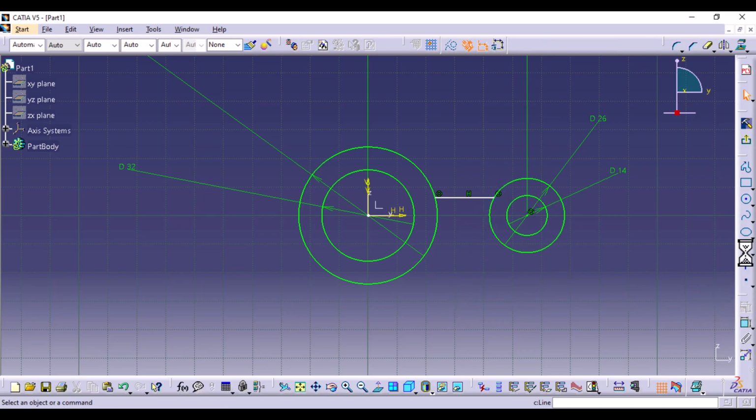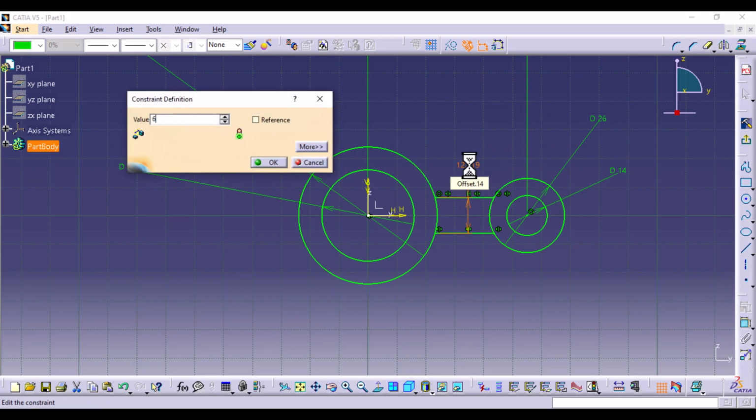You can always confirm if your line is horizontal by checking if you have this H. If it's vertical, it's going to be a V. And then we can now constrain the distance between this and the middle, or you can select it, mirror with the horizontal axis, and then just constrain the distance between the two. Which is 6.